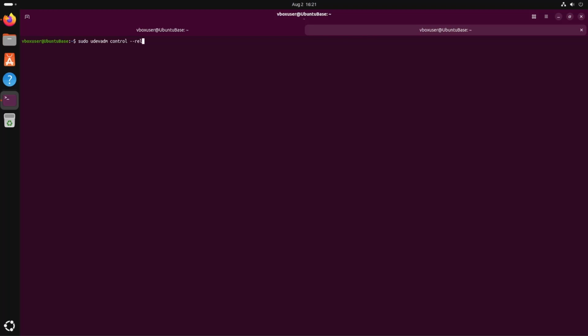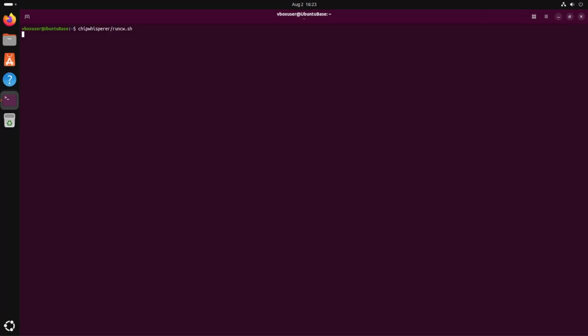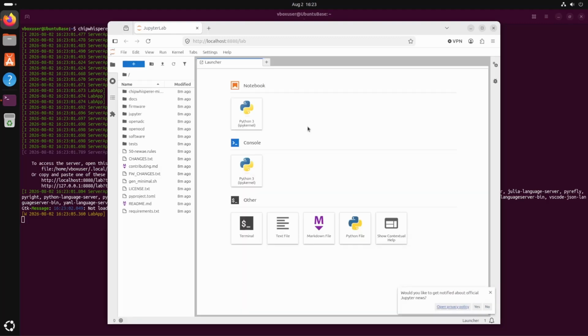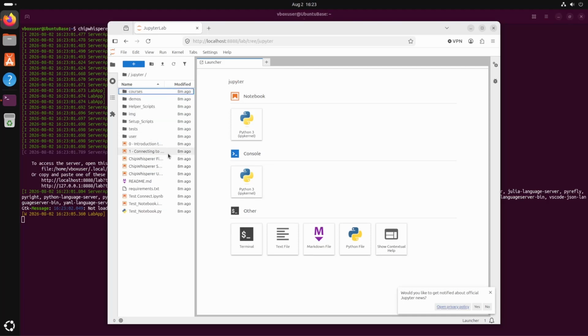After running those commands, you'll need to reboot your computer, so I'll do that, then show off the features of this installation. If I try running the main ChipWhisperer application, we can see that it opens a tab in your browser with a file directory. The two main folders you'll be interacting with are this firmware folder and this Jupyter folder. The firmware folder holds all of the firmware for our targets, and the Jupyter folder has all of our tutorials and examples. If you're doing one of our courses, all you need to do is run ChipWhisperer, go to the Jupyter folder, and pick your lab.